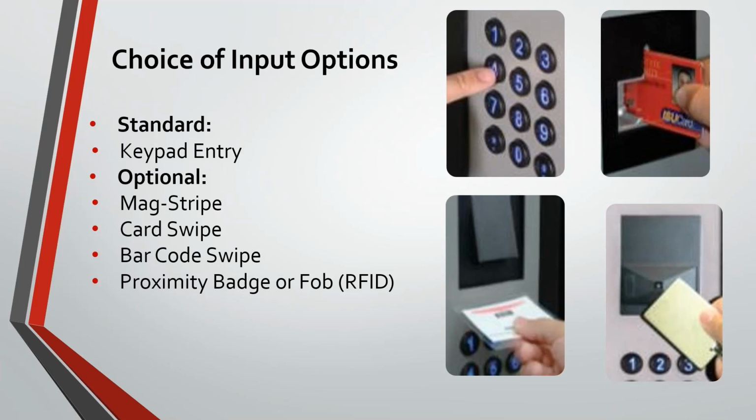Well, there are 4 different ways. The most standard one is keypad. Basically, they come in, they type in their ID number, and they're able to access their supplies out of there. The other options are mag strip or barcode scanner, and we do have the capability of creating the barcodes right from the software itself. And another really great option is if your company or facility has RFID throughout the doors and different panels, you're able to access it right by tapping your RFID card. We can put them in sync, so you don't have to create an extra number or an extra card for them, so they don't have to carry that around. They can use the same card they use to access the doors to access the machine.